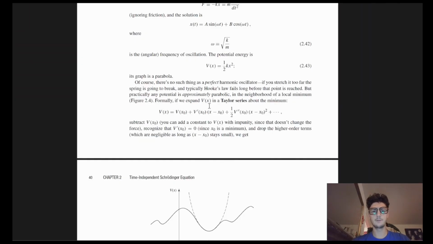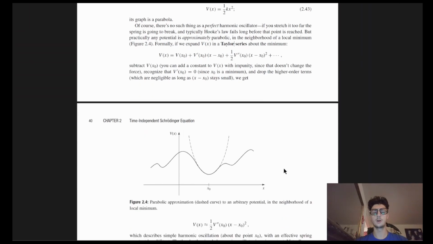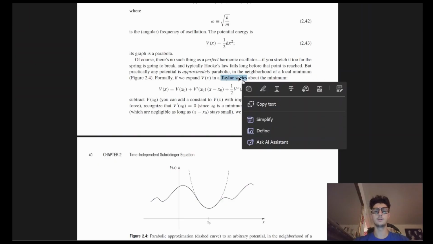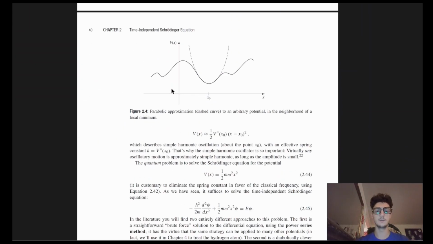Formally, if we expand V of x in a Taylor series about the minimum. So this is a Taylor series expansion. If you don't know what this is, we've got to do a little bit of Taylor series. I think you first learn this in calculus class, with some trigonometry. You want to approximate a cosine function, so you use a Taylor series, but that's okay. The first term is V taken at this x value. The second term is the derivative of V taken at this x value times x minus this minimum value. And then the next term is 1/2 the second derivative of V times the squared term, and so on and so forth. There is an equation that gives you the Taylor series expansion. For now, don't worry about it, just take it as a given.